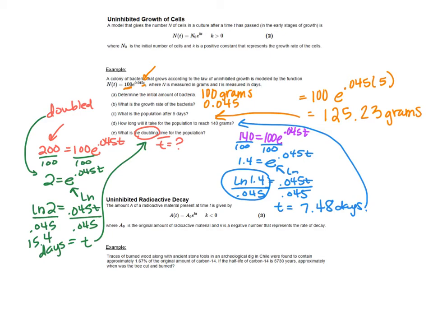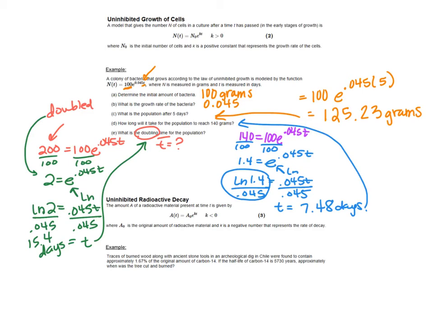Where is our initial? Where is our constant? How do we solve for the final amount? How do we solve for the time, right? All of those different things. We know that it was growth because it was a positive constant. So now what we want to do is let's do the same thing but looking at a decay.